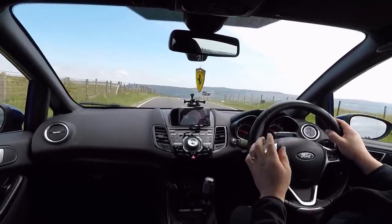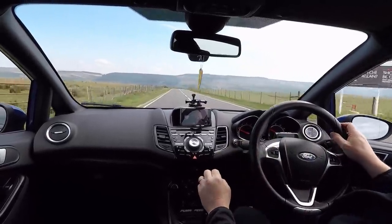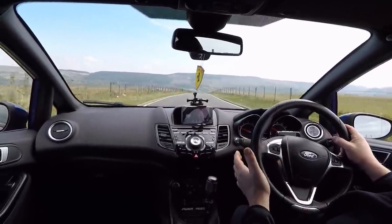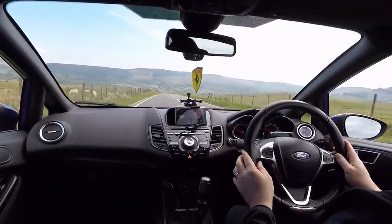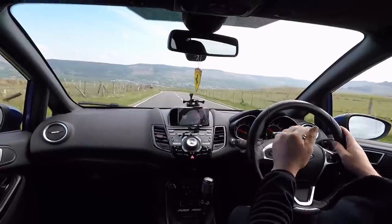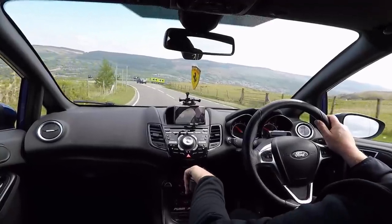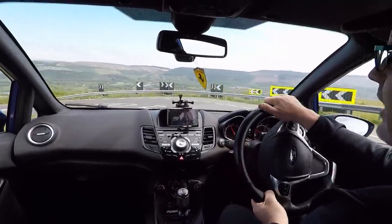In my last track car, my Focus, I'd done quite a bit to it and it was quite responsive, but I'd never done bump steer correction or roll centre correction. These standard Fiestas are quite lazy when you're turning the wheel — that initial response is lacking, partly due to the bushes and roll centre correction, but I think a lot of it is the bump steer correction. As I explained in that video, your wheels want to straighten up when you put a turn in. Everything about the car was trying to soften the response. It is razor sharp now — probably the most responsive car for steering inputs I've ever been in.